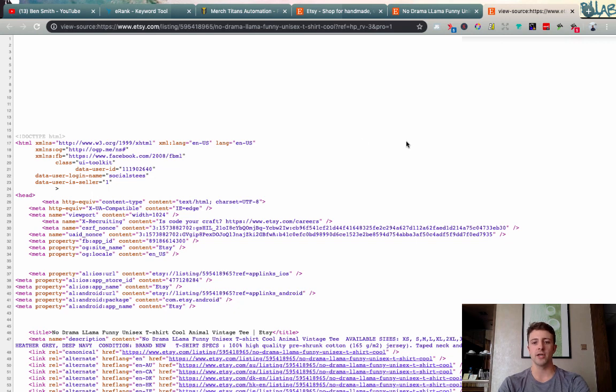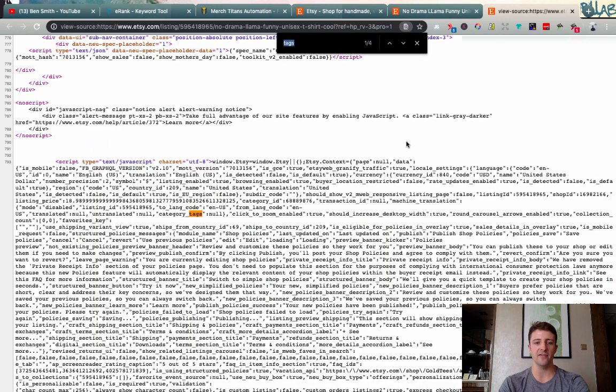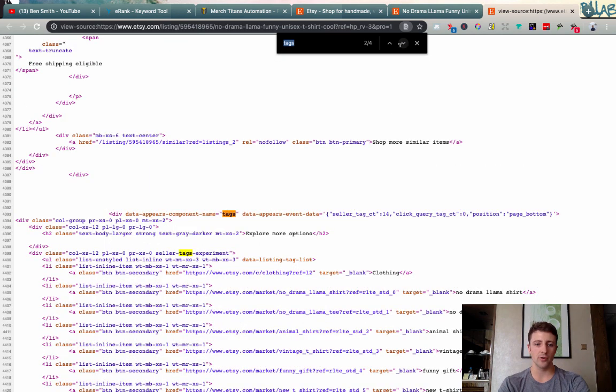And what we're going to want to do here is do a Command or Control F and type in the word tags, so TAGS. And you're going to have to look a little bit, and I'll show you guys where to find this, but there's only 4 results on these Etsy pages. What we're doing is pulling from the HTML from the back end on Etsy to find out what tags are actually being put into the product listings. And so we're going to go through, and I'll just show you guys here.